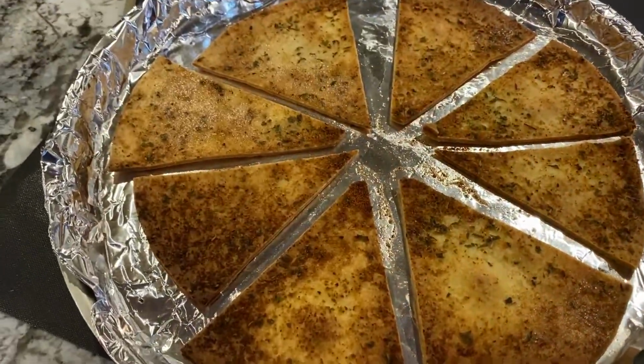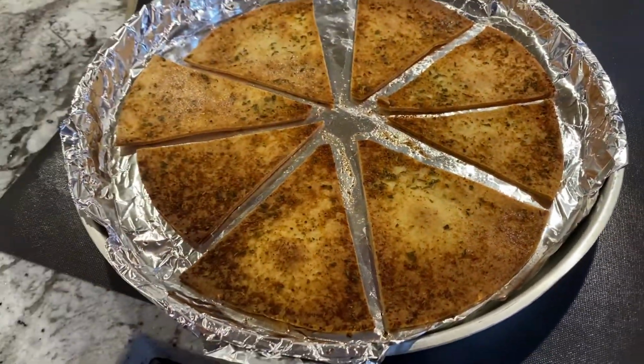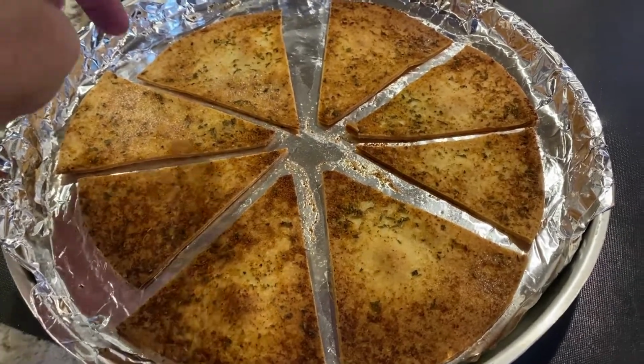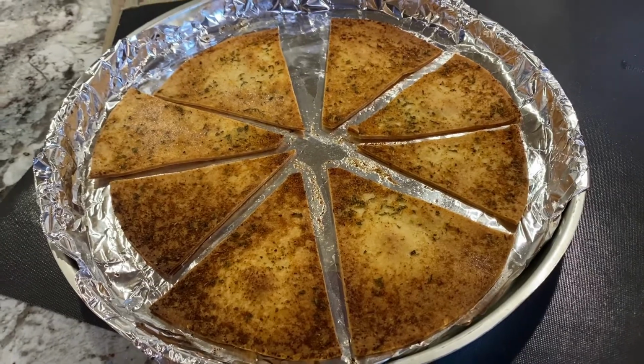I pulled the garlic toast out. They're getting a little dark. It always gets dark at the back of my oven because it doesn't heat evenly. And they do feel crispy. So it is toast or garlic crackers, I should say.